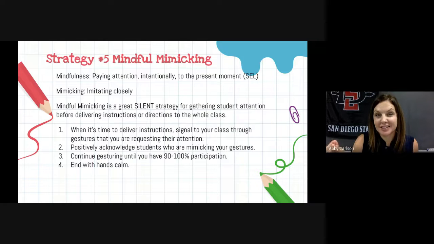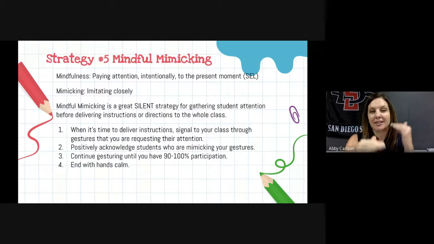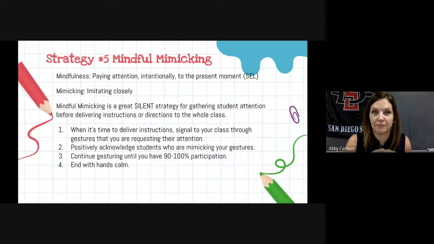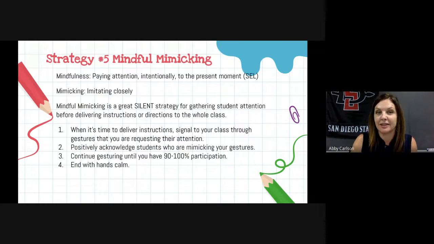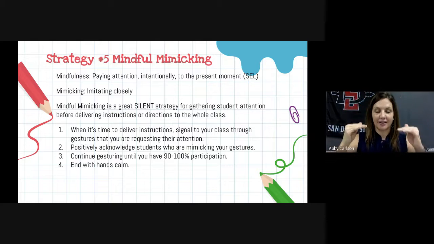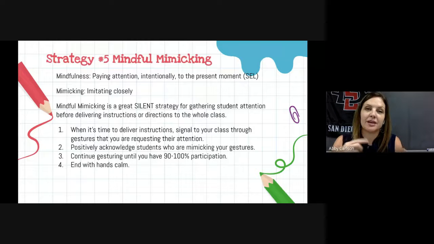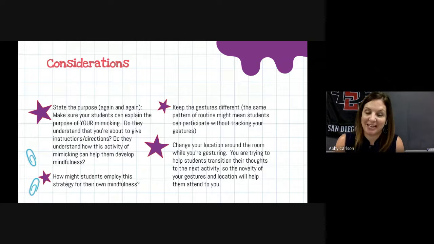Now, I'm going to positively acknowledge, thank you, Rachel, for keeping up with my gestures. I'm going to positively acknowledge those that are doing it until I have about 90 to 100% of my class doing the gestures with me. And I'll keep it going silently for a few moments just to bring down that mindfulness. When I'm done gesturing, I just put my hands together and I talk about the objective of where we're headed next. On the next slide, there are some considerations to keep in mind.